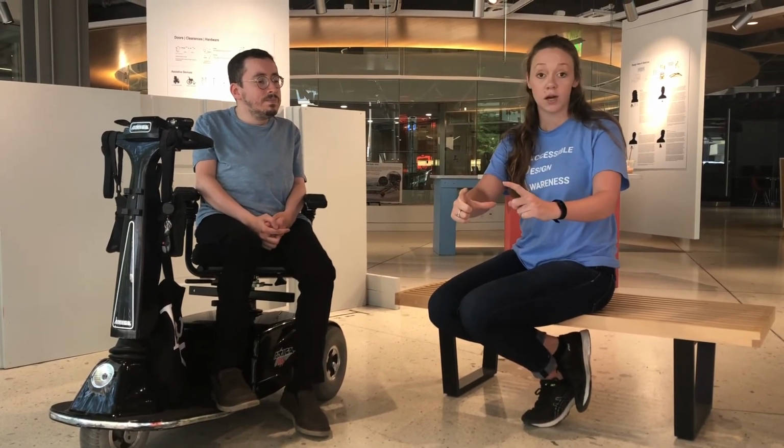For me, having this exhibit be open to the public, my goal is to have people come here, experience these stations, and then leave with some more awareness, obviously, but also how we can change if you're a designer, how to implement this, having actually experienced it, rather than just seeing it in 2D in the code book, or when we put it on our plans, the 5-foot turning radius. You'd say, oh, I remember when I tried that, that was actually harder. Let's try and give a little bit more space. That's how I want people to leave here. And also reading about the experiences and understanding the wide variety of disability that we have to design for, right? Not just one type of person or one type of disability.